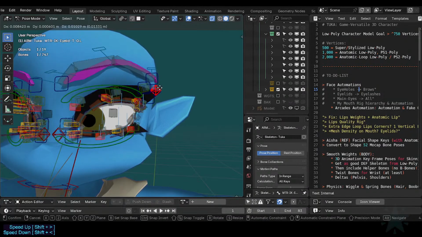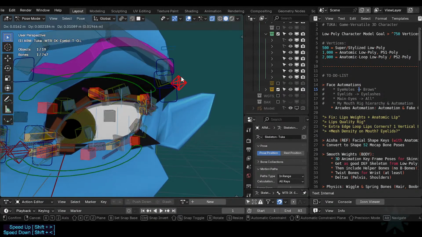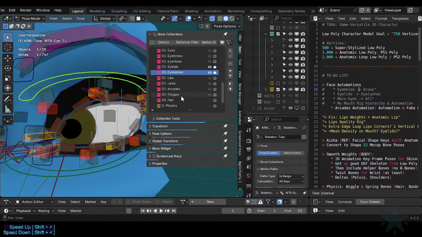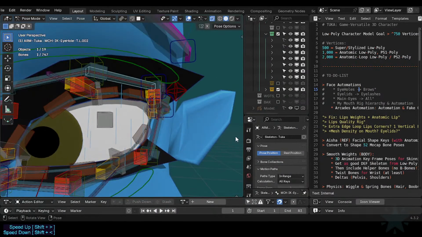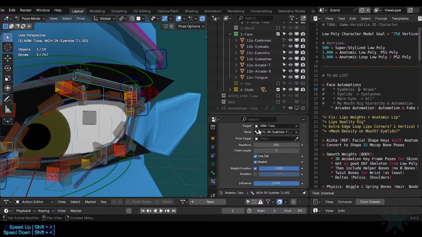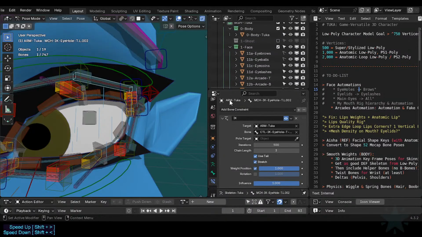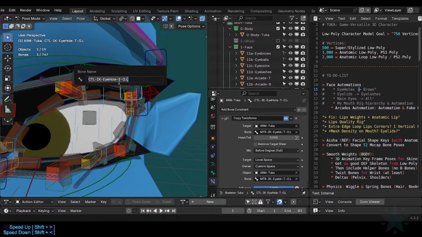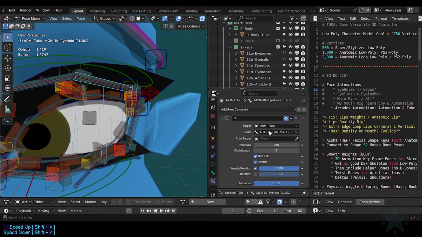So you see here, I don't know why it's always breaking. This is about the eye holes. For some reason I always lose these inverse kinematic targets.